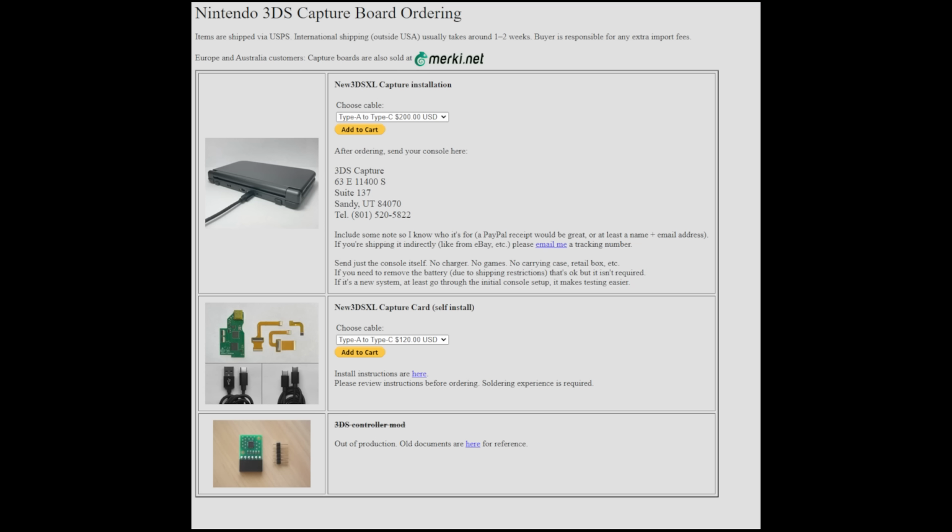So really cool to see that this kit is at least out there and available, but it certainly needs quite a bit of work to become something that I could even recommend to someone from the parts side of things. And wouldn't you know it, after I went through all of this with what I would call just an absolutely ridiculous modification for the 3DS, especially in hindsight, there seems to be a better new 3DS XL capture card that I could install. And in fact, I might go that route, because looking at what Modsville linked here, it seems to be more feature complete. It does include USB-C as well as charging while outputting video.